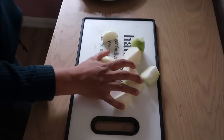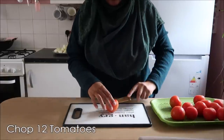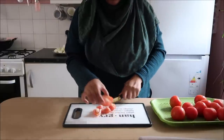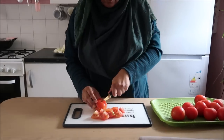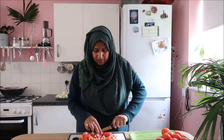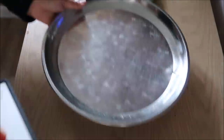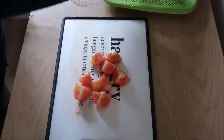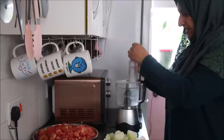But basically, I make the curry base for a couple of curries, and it just saves time every day for dinner. Well, on the days that we have a curry, it saves a lot of time because you can just use that curry base or tadka to make a curry. So you can add your chicken or lamb or veg or whatever you want to add, or fish. And you don't need to chop up all your onions and tomatoes because you do it all in one day. So I make enough for four curries. Just follow the amounts that I add on screen and the method, and hopefully you can do the same.